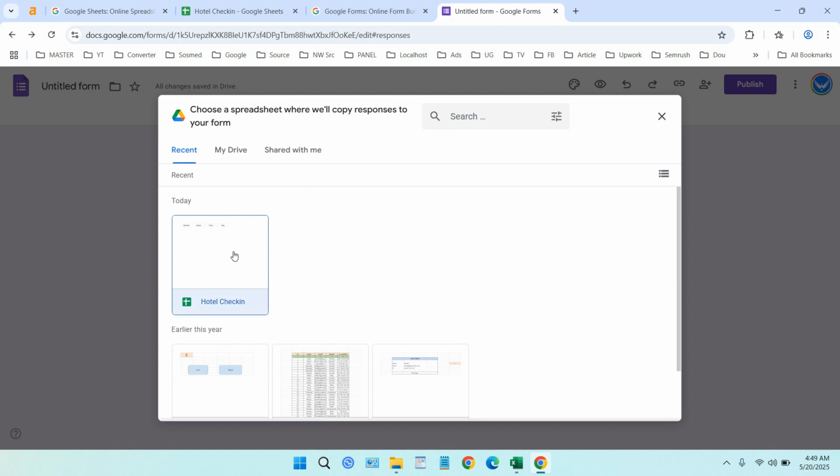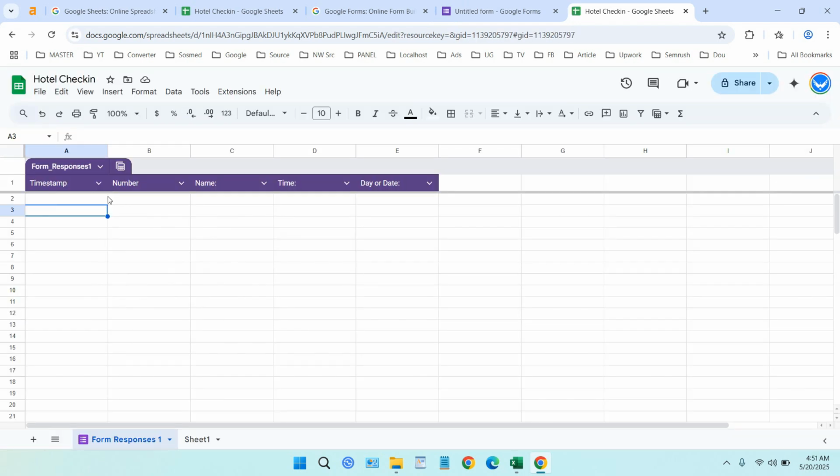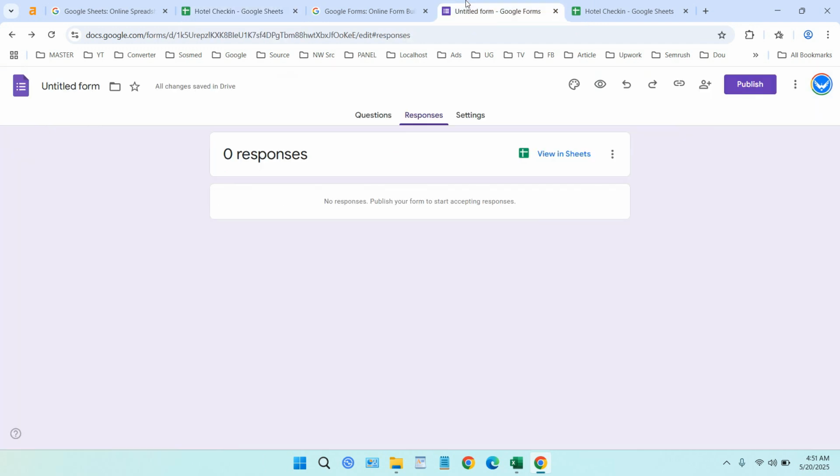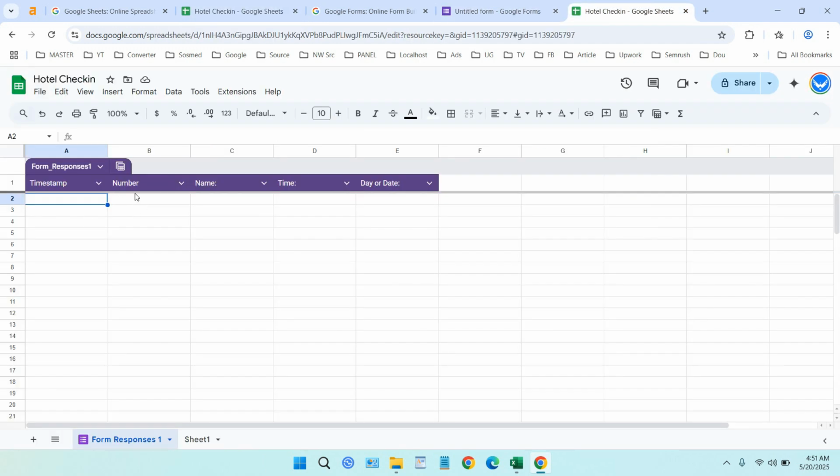We can click this and click insert. And you can see here the Google Sheet removes our earlier record like number, name, time, day. So this is just a pre-format. Google will delete it after we link it to our form.